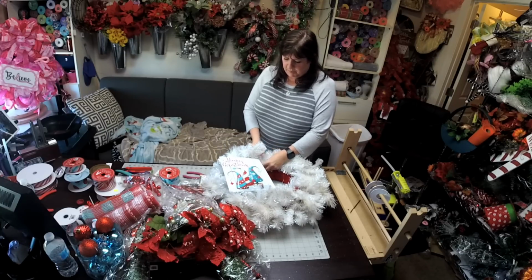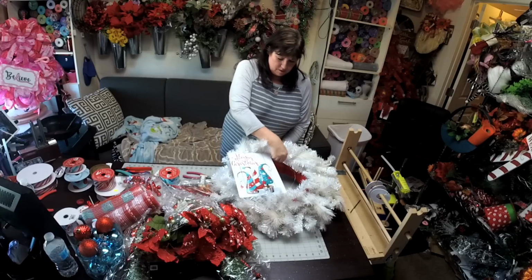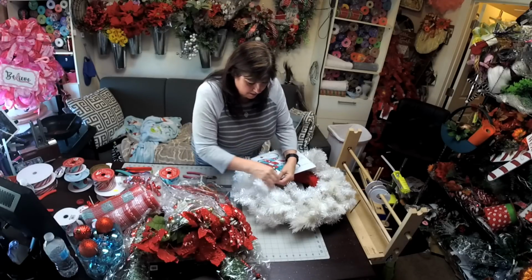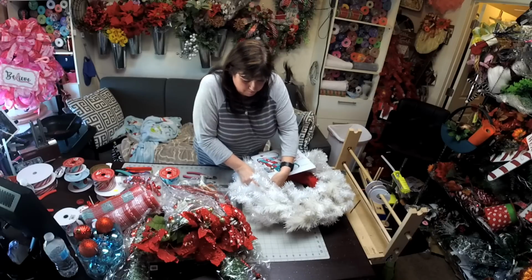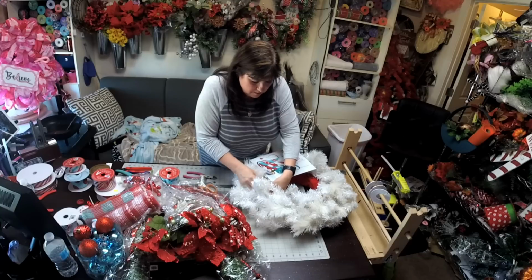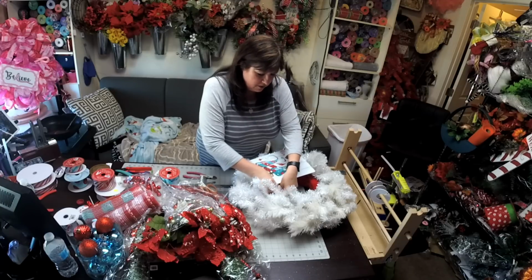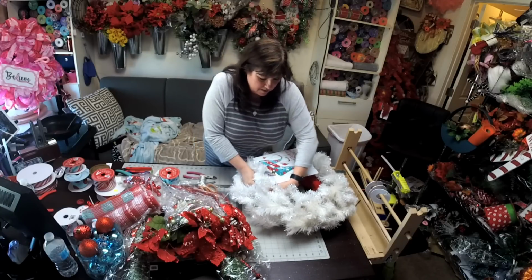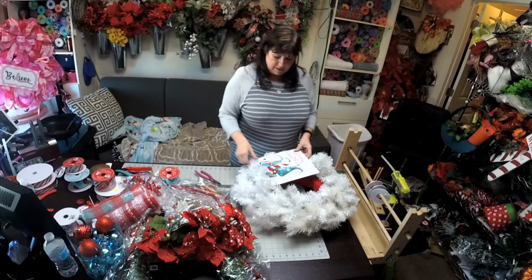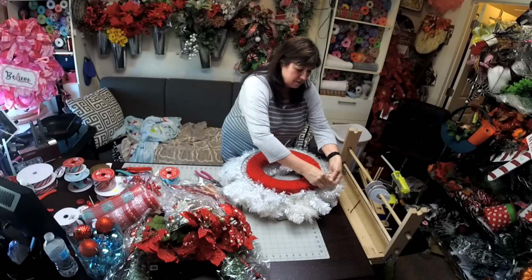I'm going to be careful not to move my form and dislodge its place, but I also want to make sure my sign is secure. Same thing here. So I'm just sliding it in between the base and the form. And the wonderful thing is these pine ties are going to hide that. You're really not going to see it. There we go. I can trim these off. Alright, so now I have the inside secure and I can secure the outside.